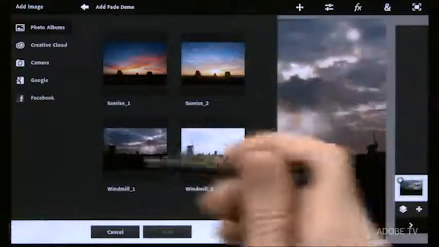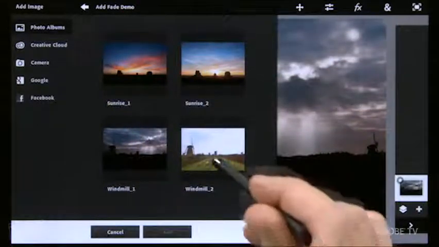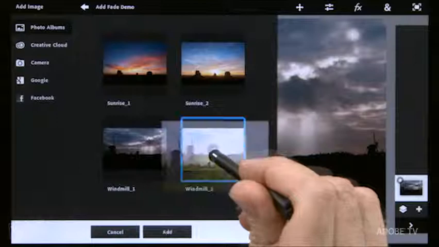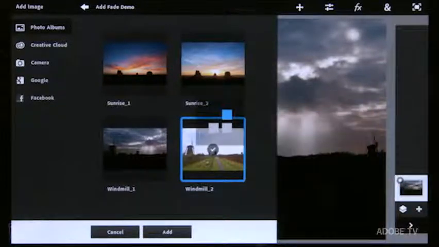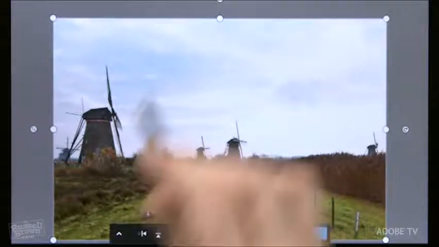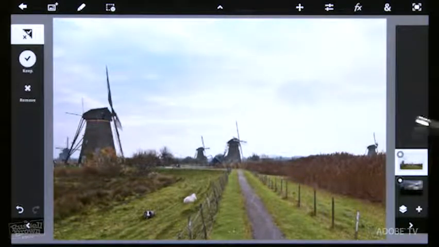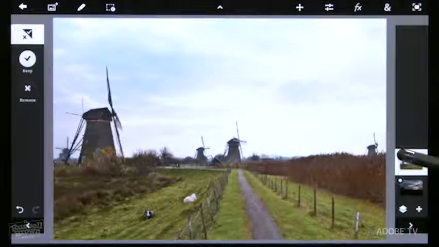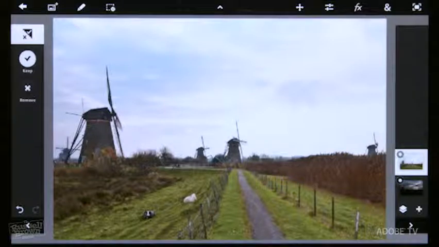And it's simply displaying my images in that album of images. I can click and hold on my second exposure right here and drag it right in. And of course, the photographs were taken at the same time with the same camera on a tripod, so they're pretty much pin registered. I'm going to select Done. As you can see over here in my layers, I can turn the layer on and off, and you can see the two exposures. Now here's a great feature, and it's really simple and easy.